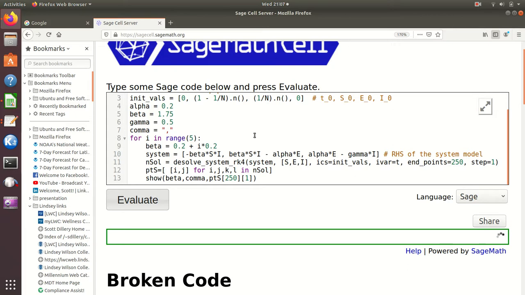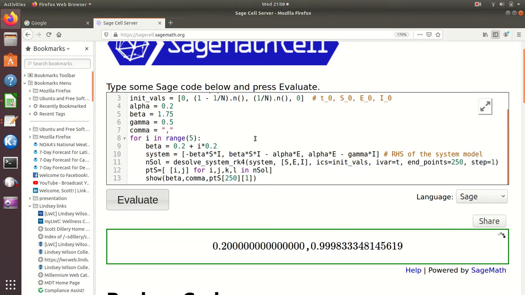if I evaluate this now, it takes a moment, but little by little we'll hopefully see our beta and limit pairs come out here. So there we go. There's my 0.2 and it's 0.998.